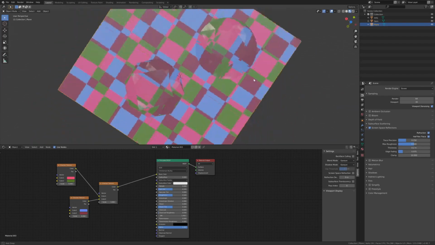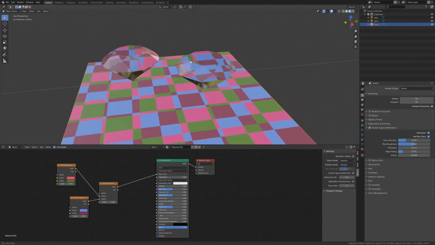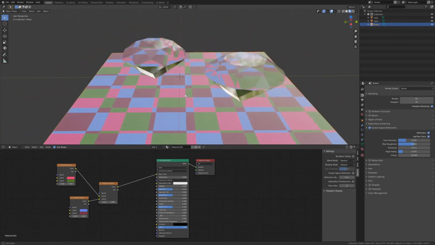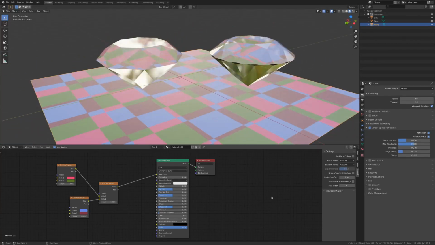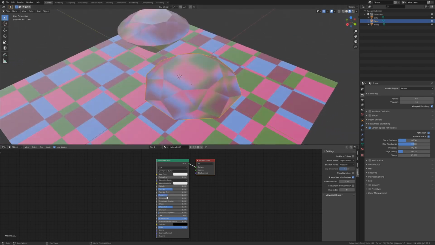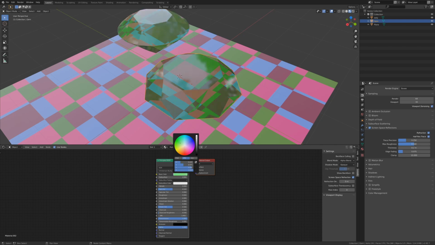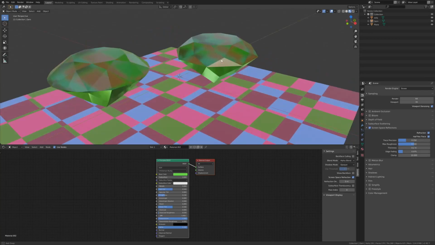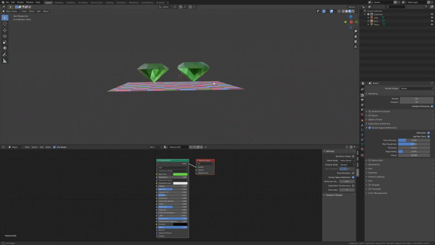Now, this is a very basic material. You can make it more complicated. It will certainly be heavier on the system, but the effect may be worth exploring. First of all, one thing you may want to do is changing the roughness, for example. Here it depends on how clear and how pure it's your diamond. You can also change the color. If it's not diamond, that I assume it's completely transparent, it may be something like an emerald, for example, then I think something like this would probably work. I don't know, I'm not an expert on stone, but this is a quick way to get a nice result.